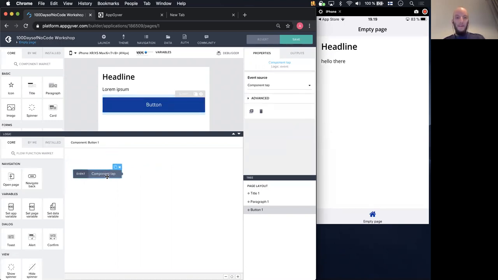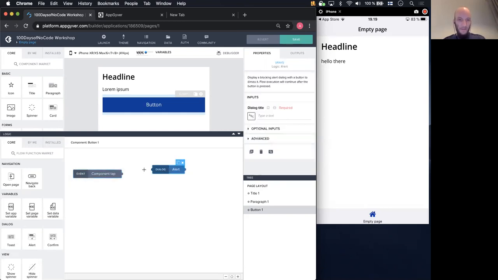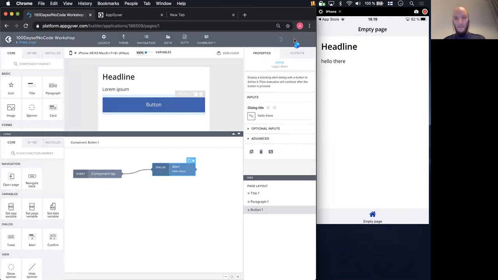So we can make something happen when the user taps the button. One way of quickly demonstrating is this. We can use a quick demo where we just make an alert dialog, and let's just type in something for the title, and then we'll save.